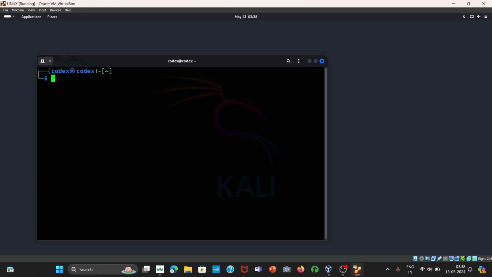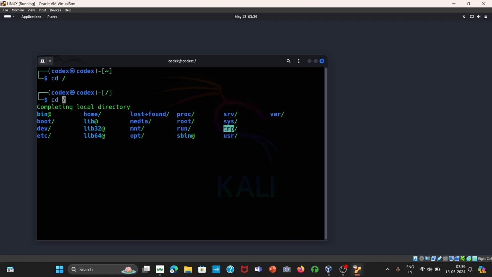So first of all, cd, and our main folder is root. If we want to go to root, we press forward slash, and it will send us to root. Now you can see we are under the root section, with the sign over here. If we type cd, give a space and press tab, we can see all the directories falling under it, for example bin, home, and all the others.